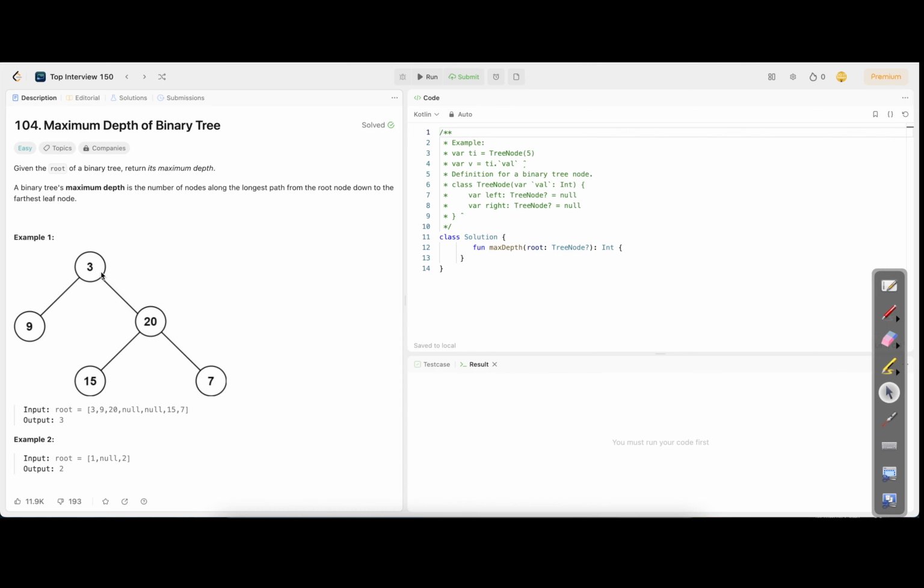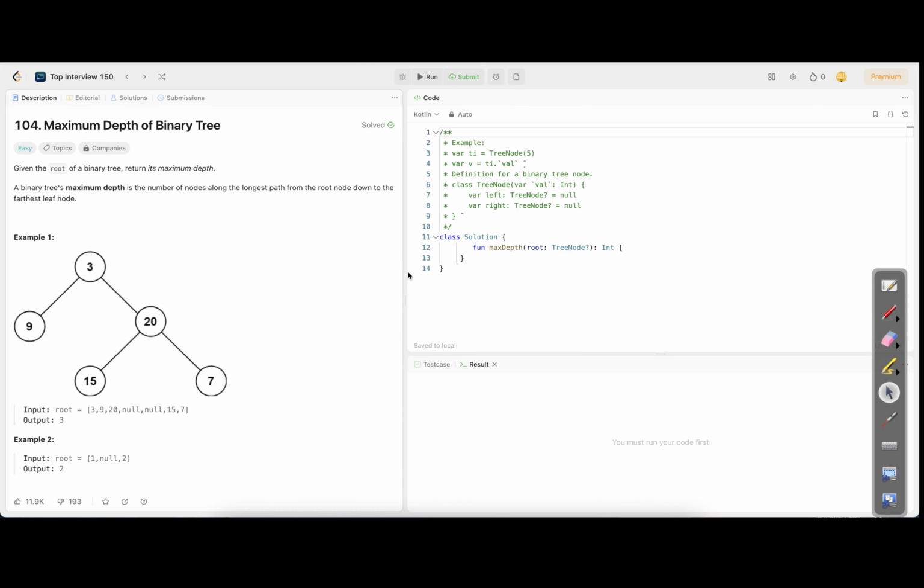As you all know, there are different types of traversal, that is level order traversal, in-order traversal, pre-order traversal. As it says depth, we can definitely go for a level order traversal to find the maximum levels it can consist. There is another approach to solve this problem. What is that? Using recursion. Most of the people prefer going for the recursive way to solve this problem.